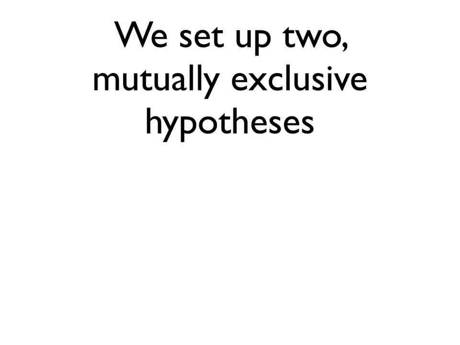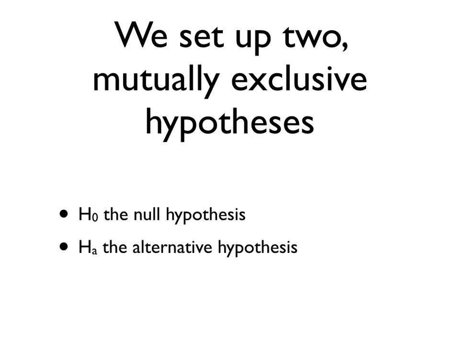So what we tend to do is we set up two mutually exclusive hypotheses. We set up H0, the null hypothesis. Sometimes people say H sub 0. There was a time before this became a term, people used to say ho. It's not something people say anymore. But seriously, people used to say ho. Ho and ha. No one says that. So H sub 0 or H0 is the null hypothesis. And HA or ha, sometimes H1 or H sub 1, you'll see that terminology used too, any of those are fine. That's the alternative hypothesis.